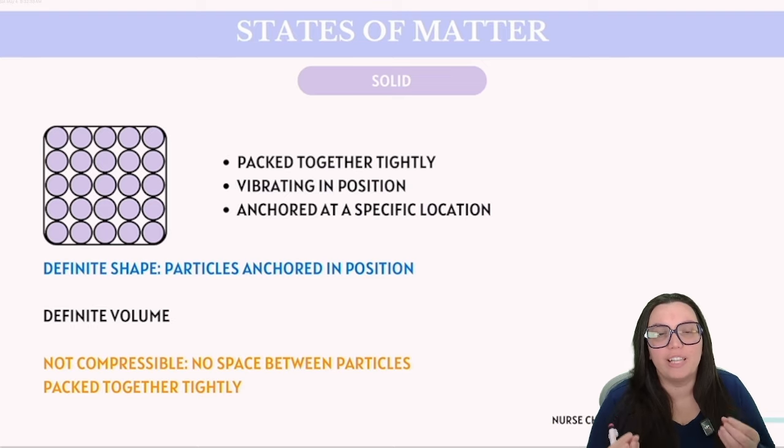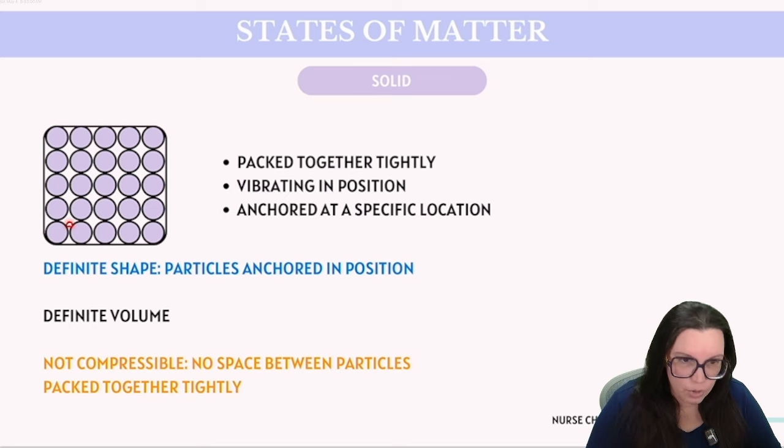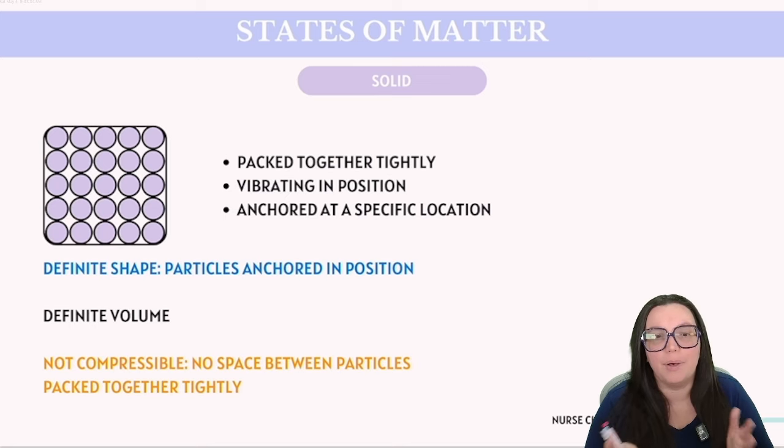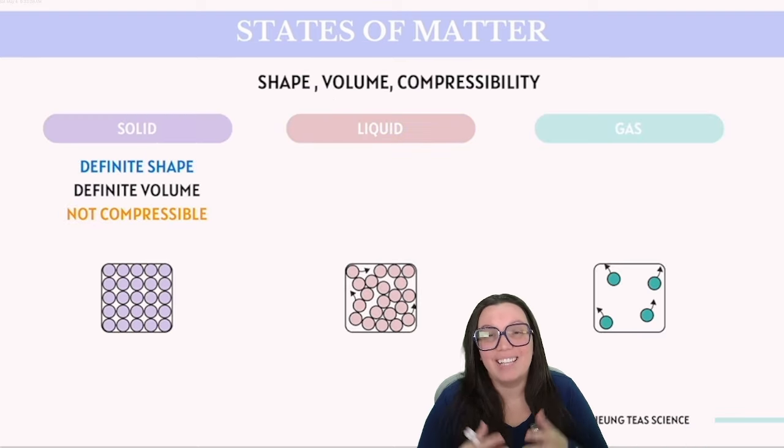The bricks, much like the particles in our solid, don't easily shift to form a new shape because they're fixed into place. And lastly, solids are incompressible because there is minimal space in between these particles to make it possible for them to become packed any more tightly close together, regardless of how much force is applied. So here's everything you're going to need to know about solids.